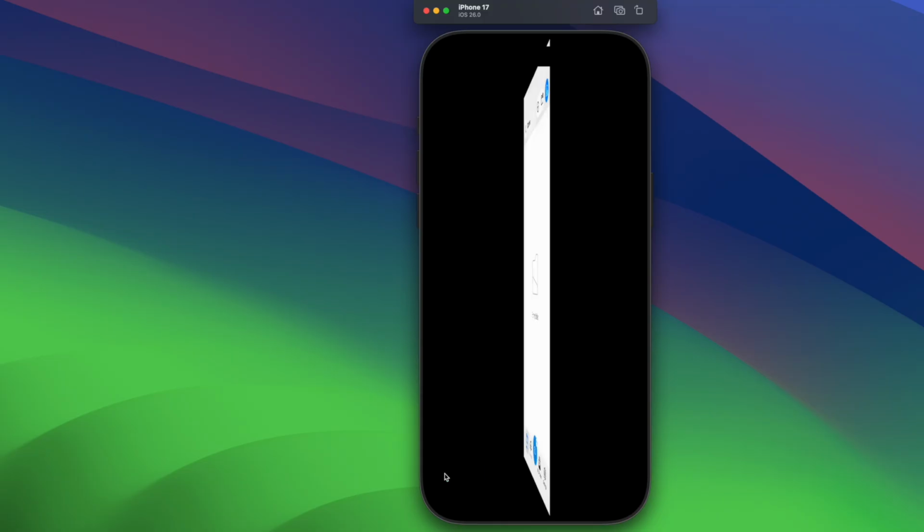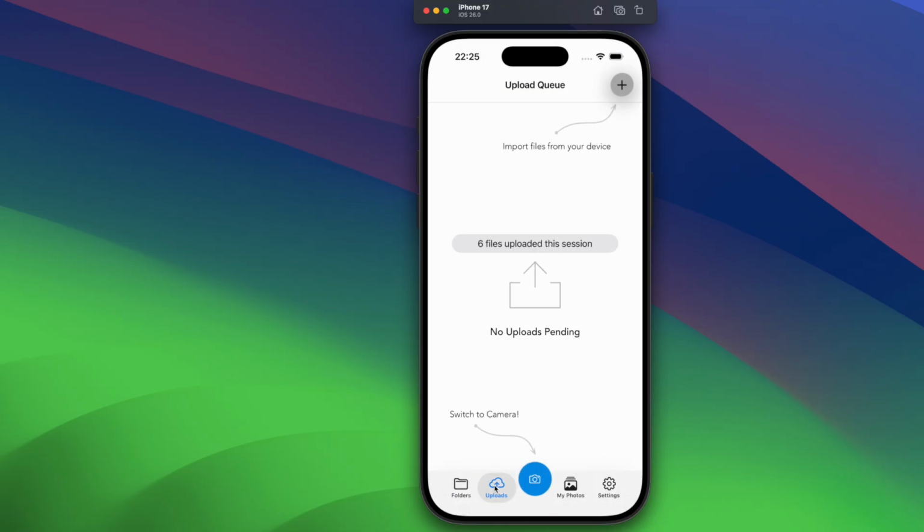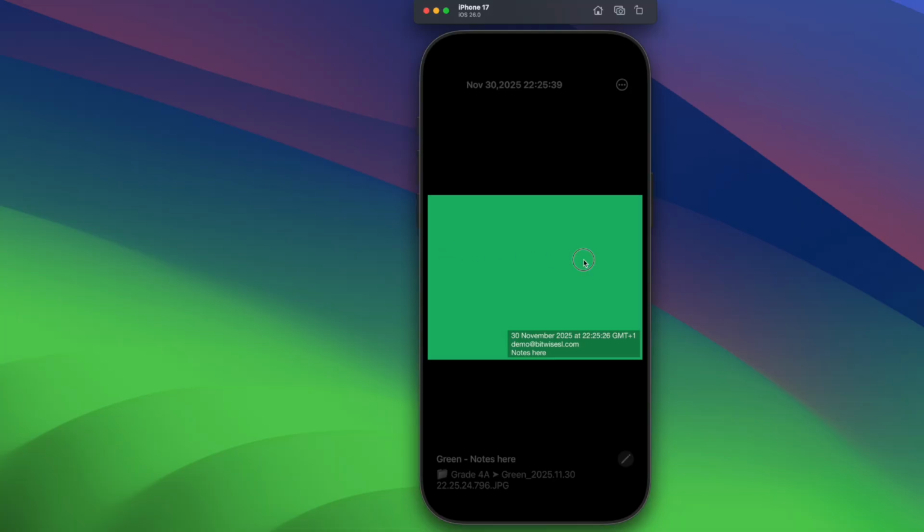Then I can go review if there are any pending photos uploading. So for that, I can tap the uploads button, and in my case, all photos have already uploaded, but if you have any pending photos, they will show up here. This is sometimes when you don't have a good Wi-Fi connection, that you will see the photos waiting to be uploaded here. In the My Photos tab, you will see all the photos that I have already uploaded, and here you can browse them, and from here you can also delete or share them.